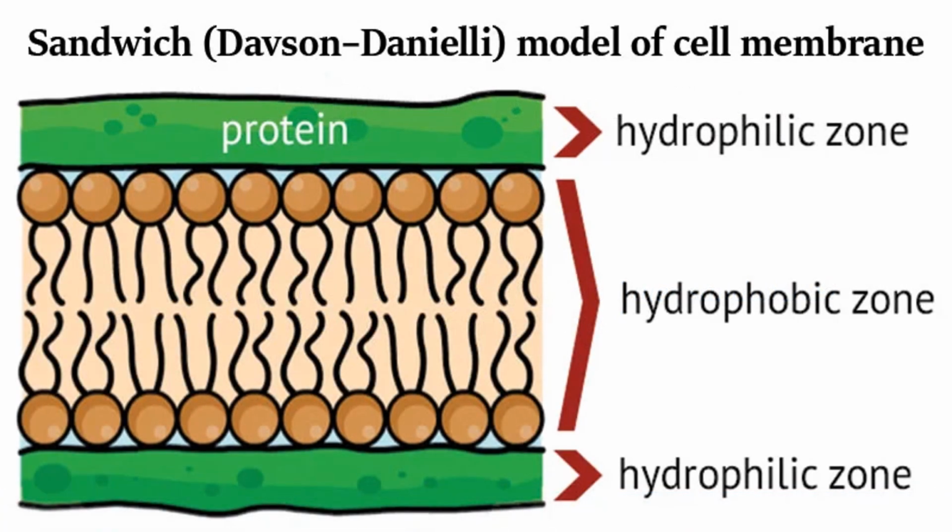You can see over here the two scientists who gave the idea of this model. According to them, the protein hydrophilic layer was the outermost covering, and it covers the lipid bilayer. You can see over here how the protein layer surrounds the lipid bilayer within, so you can see the hydrophobic and also the hydrophilic component. This model was presented by two scientists, Davson and Danielli, in the 1930s.